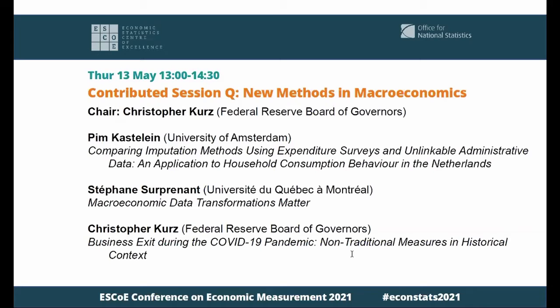The papers being presented today will be by Pim Kasseleen, comparing imputation methods using expenditure surveys. Stefan Subrand will be talking about macroeconomic data and transformations. And then I will be coming up at the end, talking about business exit during the COVID-19 pandemic. So again, thank you everybody for joining, and we will start with the first presentation by Pim.